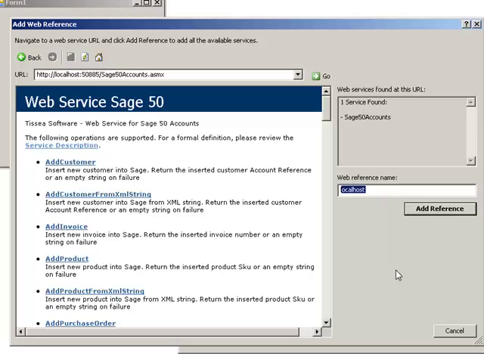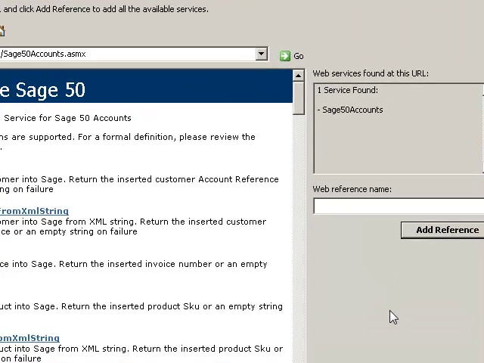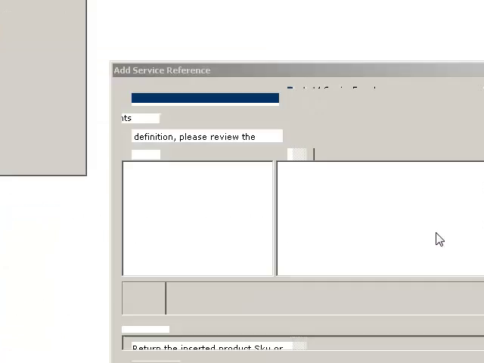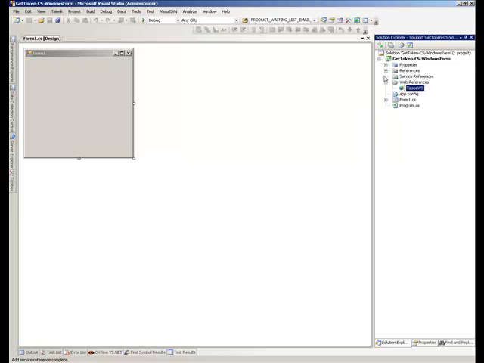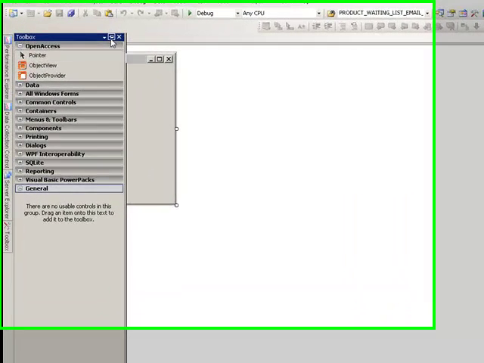Then name the reference. I'm going to call it Tissea WS reference. Okay, once the reference is added, you can go straight to using the web service.